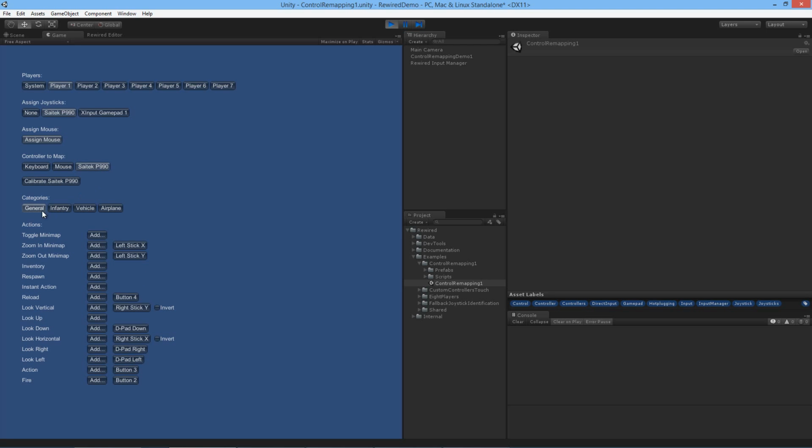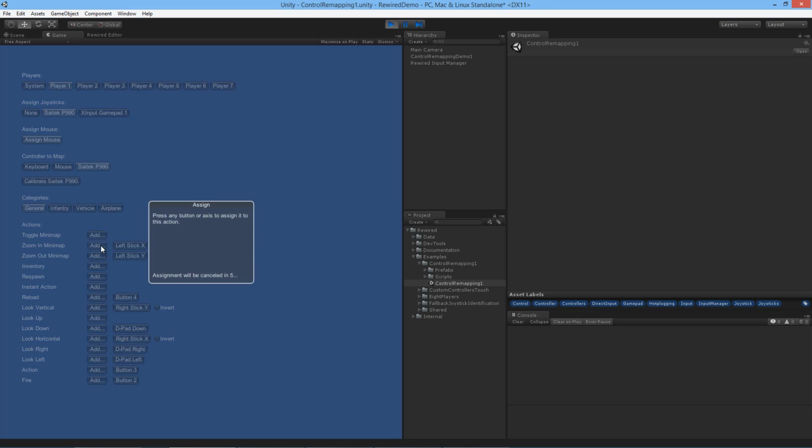The P990 already has some assignments. We've got left stick XY, button 4, D-pad down. Same thing in here, infantry, vehicle, airplane.